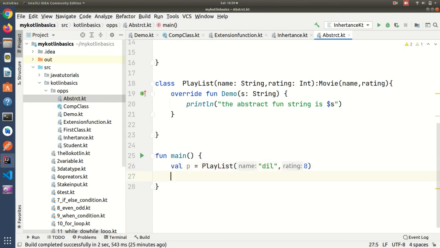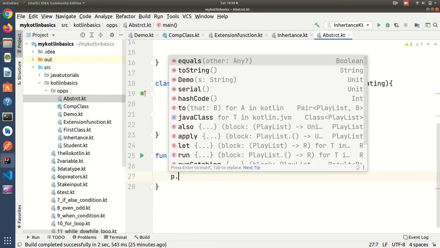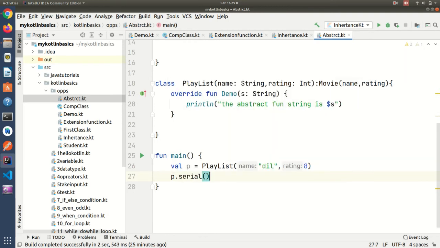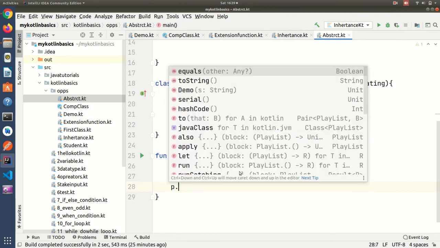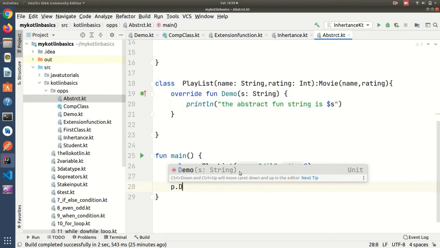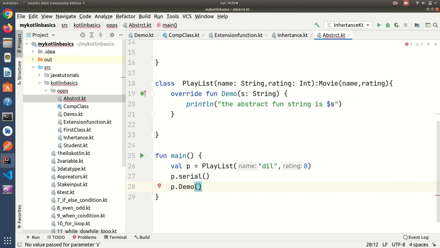Then with p dot serial, and p dot demo. Here I am going to enter the demo string, Hello, I am abstract.